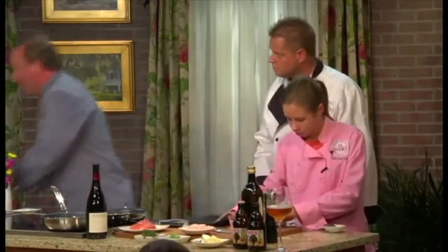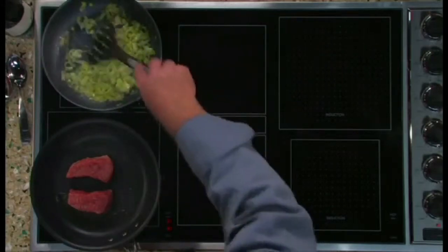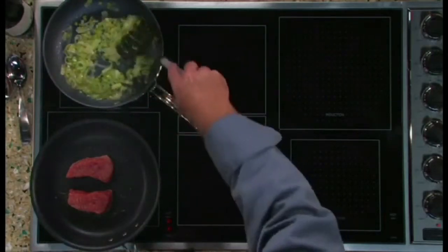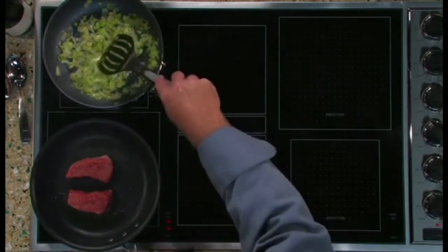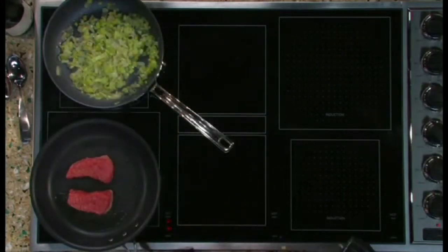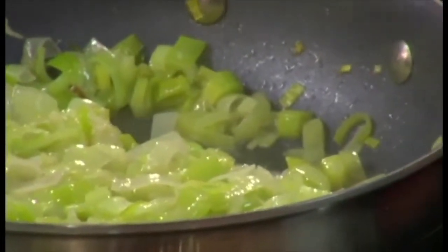And Chef, you're really leaving those leeks alone. Just letting them do their own thing. They're just cooking and cooking, slowly cooking. And you can do these ahead of time if you want to, the day before or something like that. You want to try and get some things done, but they're just like anything. It's not as good as right when you pull it out of the pan. It's cooked and it has a bunch of flavor. You put it in the fridge. Go ahead and flip them over.